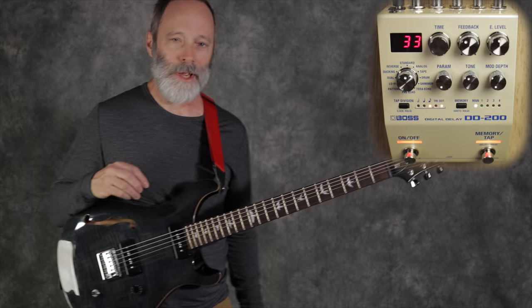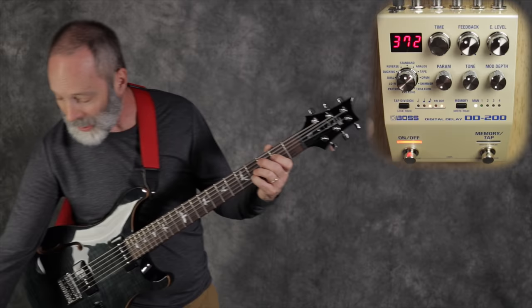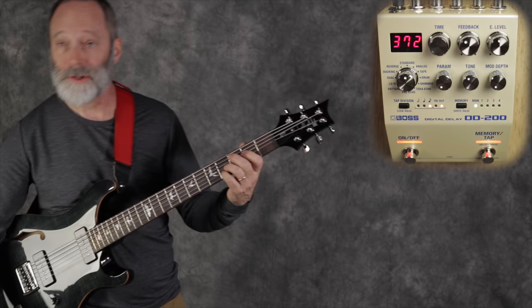All right, effect level is on the upper right-hand side, and it just controls the wet-dry balance, as you would expect. The knobs on the second row: we've got delay type, and I'm going to go through all the types here in a minute. Well, actually a lot of minutes, but we'll check them out. And then there's a parameter knob, which is really interesting.